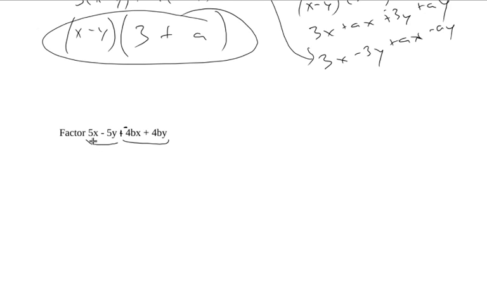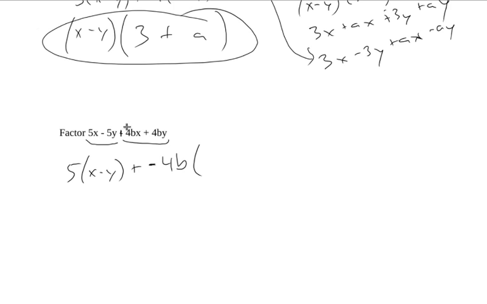Alright, so I have 5x minus 5y, the greatest common factor there is 5, and I'm left with x minus y. Now, between these, my leading term has a negative coefficient. So that means I'm going to attach it as part of what I'm factoring out, just like I did when factoring the greatest common factor, because that's exactly what I am doing. So I'm factoring out a negative. They both have a 4 and they both have a b.